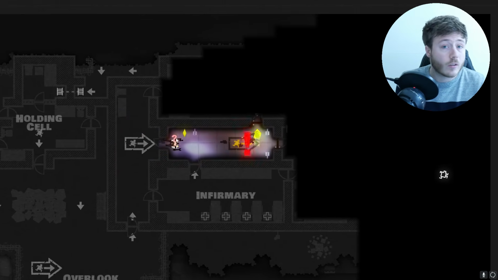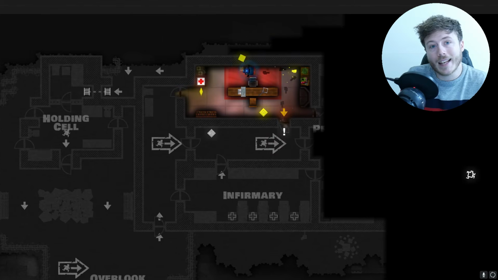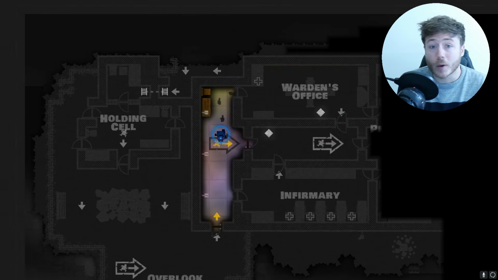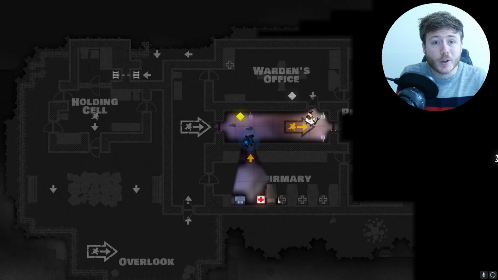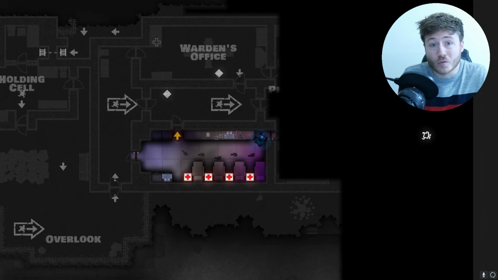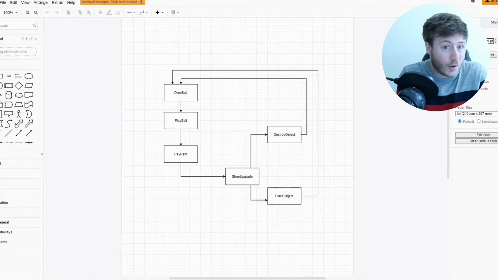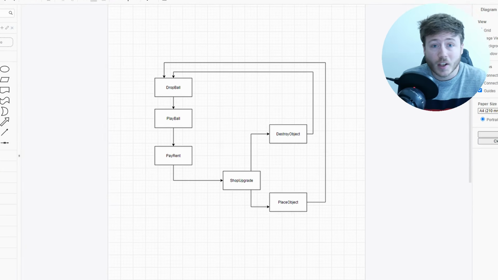A thing to note with graphs is that you don't always have to directly and explicitly implement them into your games. Sometimes you will end up doing this, but they can quite often serve as just a really good planning tool for working out how you think something should work, kind of like a workflow.